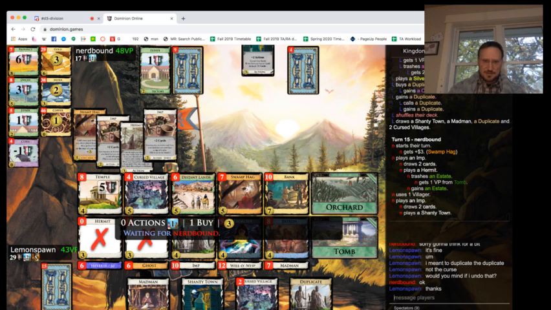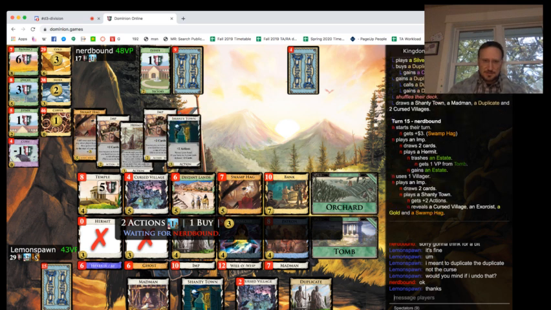Why are they gaining a estate? Just play the Swamp Hag. Play the Cursed Village. I can see your hand now, so I don't know what there could be to think about here, actually.